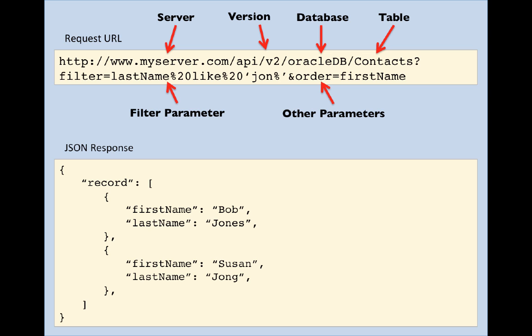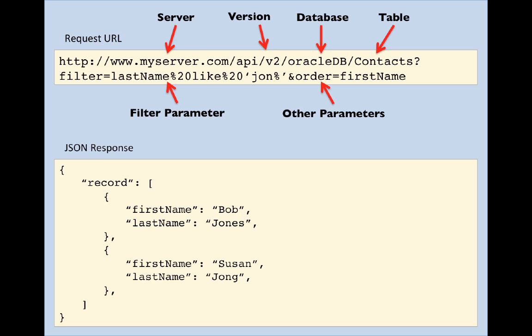What that looks like in practice is that each request URL has a bunch of attributes. You have a server, which is where the API is actually calling, where the data resides. You have a version number, generally, with an API. So here we call it /api/v2 because this is version 2 of our API. Then in this example, we're accessing an actual API name, which we're calling Oracle DB. This is the name of a database. It's actually the name of the API. That's what we called it. And then down to the entity or the object or the table, you could call it. So here we have a contacts table. That is our root endpoint path. Very simple: server, version, database, and table.